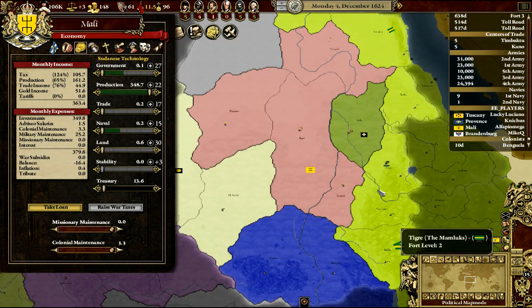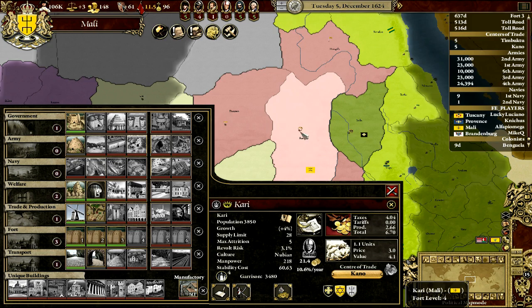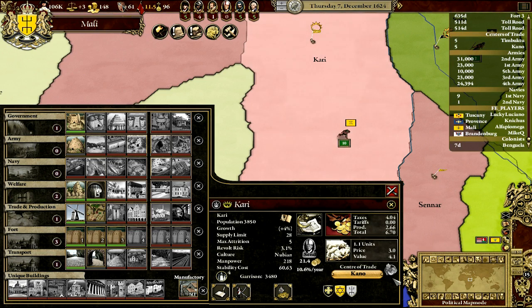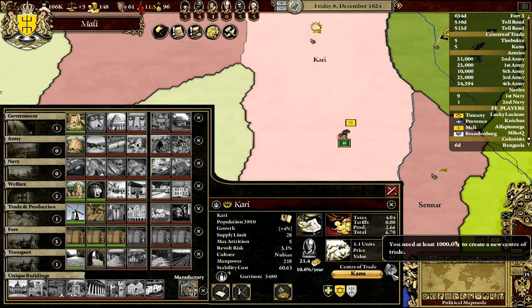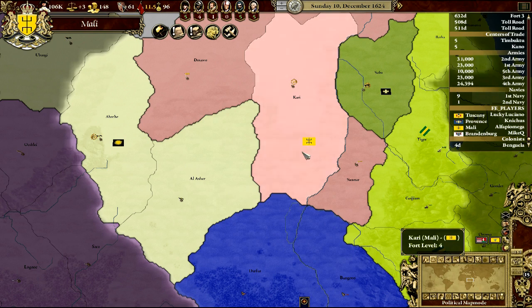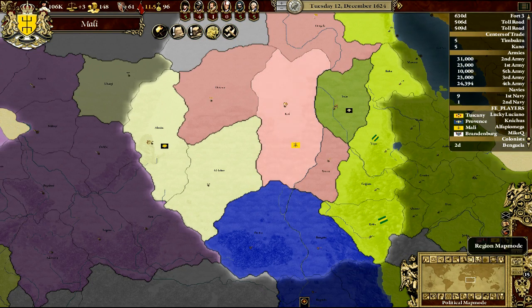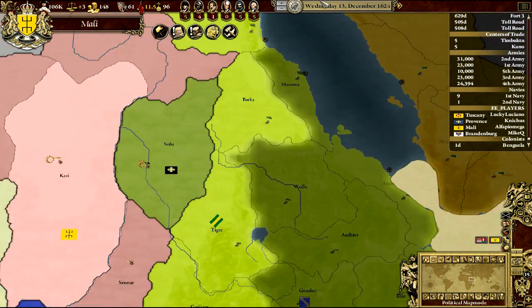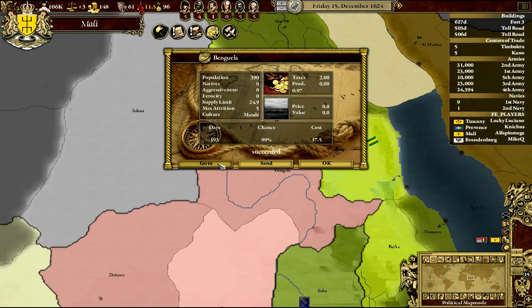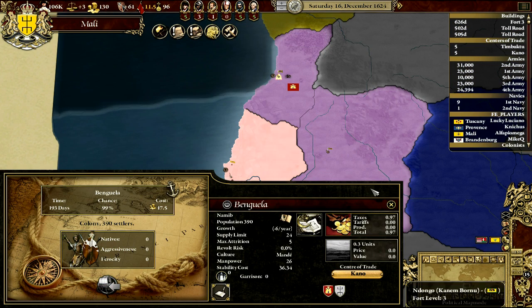Meanwhile, I have moved my national focus to Kari, where I'm thinking of creating a center of trade. Now that would be a bit tricky and it would make it a welcoming target for all the neighbors. On the other hand, I don't believe there is any nearby, and if the game would allow it, it could help me quite a lot.